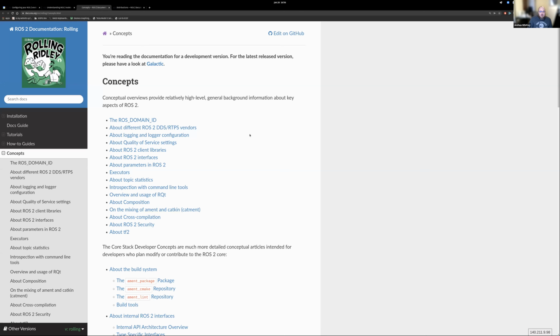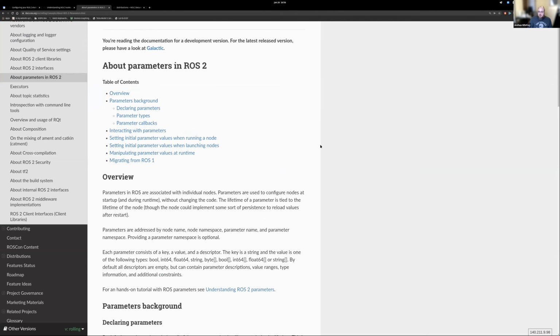So some of the stuff that we will go into in ROS 2, let's start with parameters. Parameters you're going to see pretty much everywhere in all ROS nodes. Parameters are a way to configure a node on startup and then change the values of those parameters at runtime. So you can hard code them into your node and say, I want this parameter to start up with this value. But then when you launch the node, you can pass in parameters and say, I want to change this parameter value on startup to be something else.